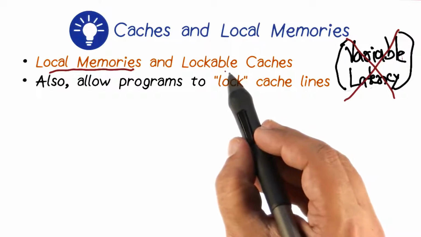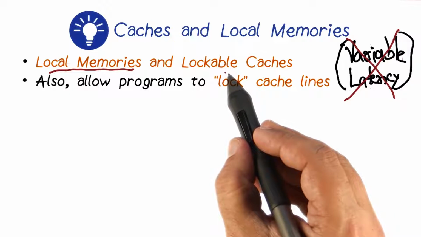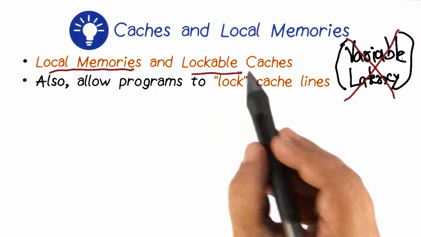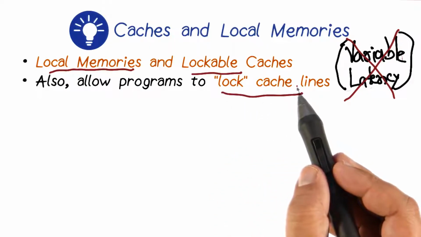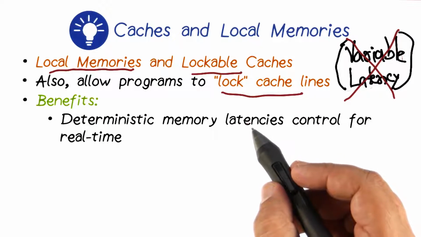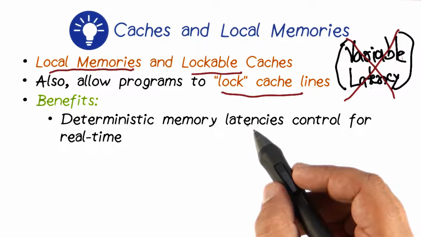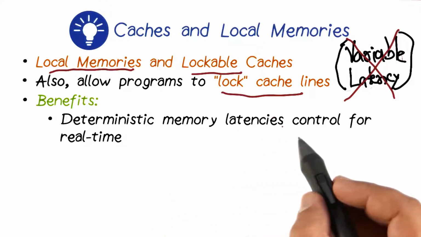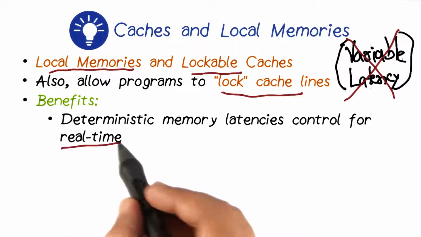What are those? Lockable caches are the ones in which the data resides in the cache and is not evicted because the cache line is locked. And therefore, we are able to get the data from the cache with a guarantee and not with a variable latency. So in other words, the memory in embedded systems is organized in a different way, so that the latency behavior is repeatable. That results in deterministic memory latencies and allows us to write many real-time software.